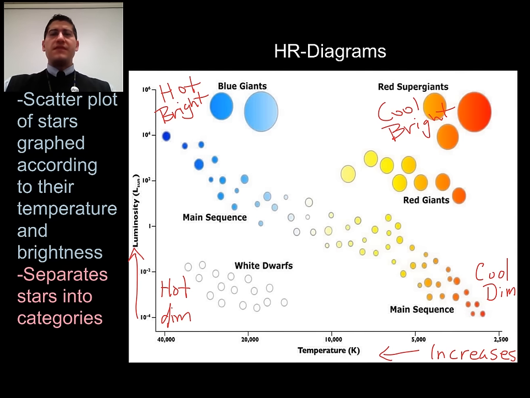These stars are relatively young. They are formed from nebula and are in the longest stage of their life cycle, fusing hydrogen into helium at their core. Notice that as a main sequence star's temperature increases, the trend is that its brightness increases as well. That's why we get the line moving up in this direction.